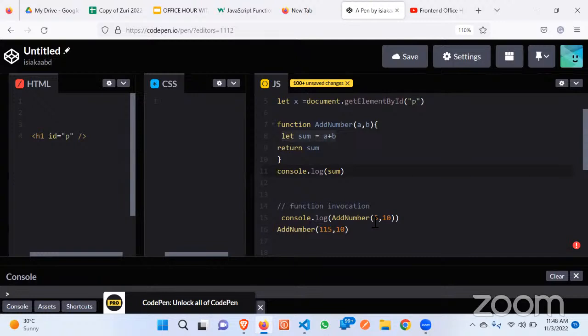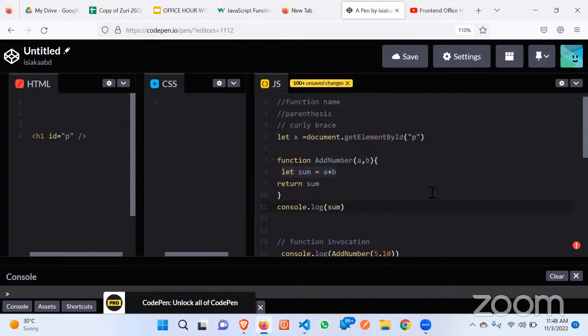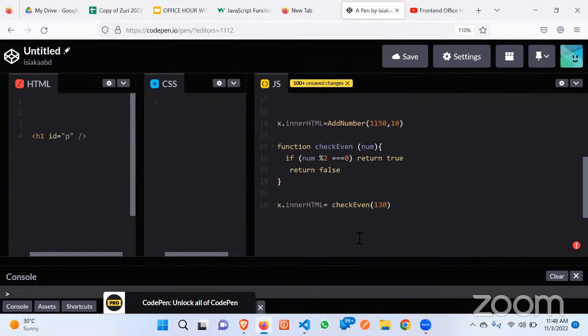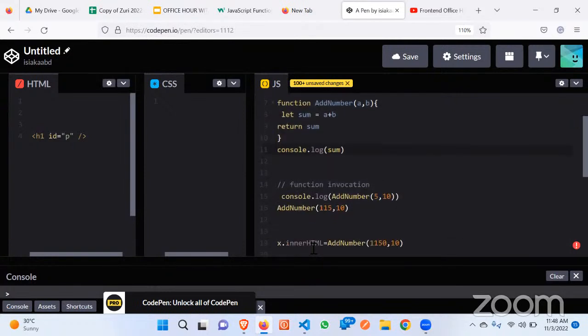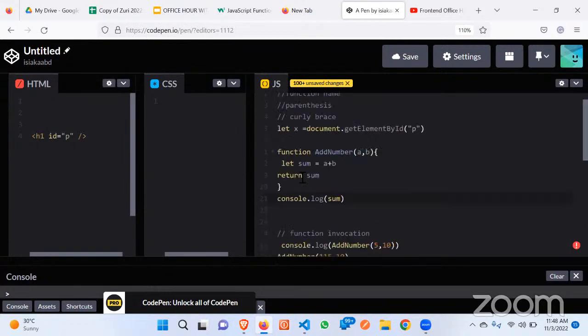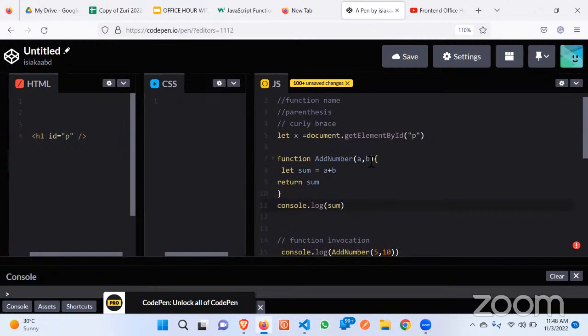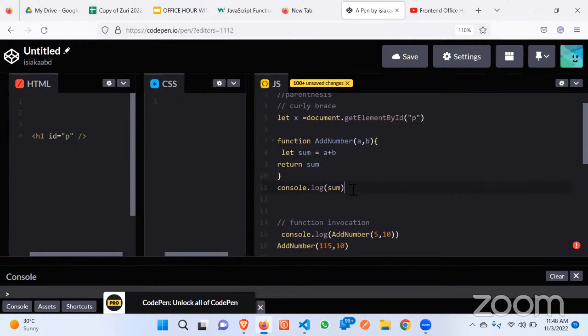Now, for us to be able to talk about the spread operator, suppose we are having this. Let me comment out some things. I can comment out this. Okay, it's not necessary now. I just want to remove all this console.